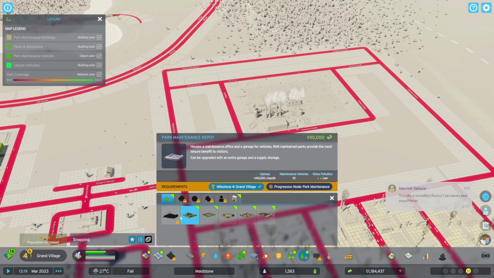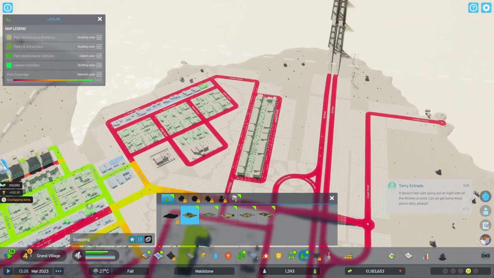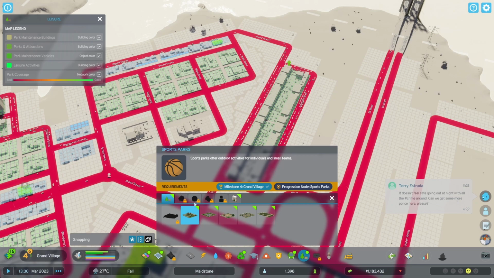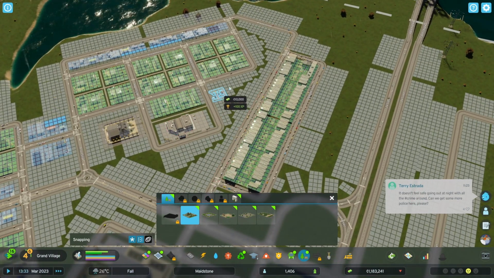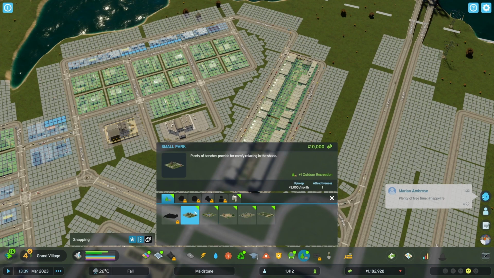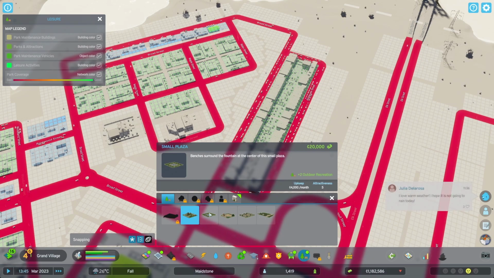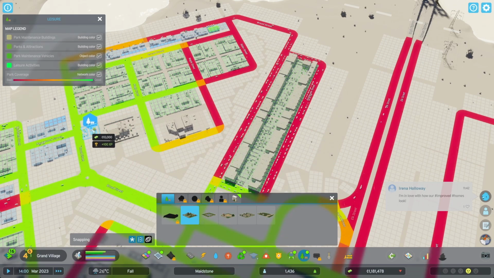So what I want to do now, I think, is put some parks in. Parks are obviously good for land value, so it'll make them happier. But conversely, it can have a negative effect too, so we'll have to see how it goes. Because more land value means it costs more rent to live there, so you can get the can't-afford-the-rent sort of thing. So it's a bit of a catch-22.